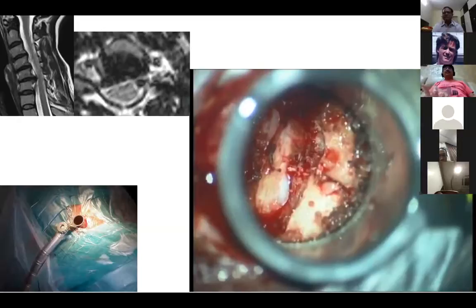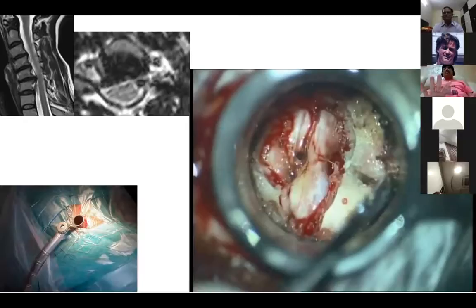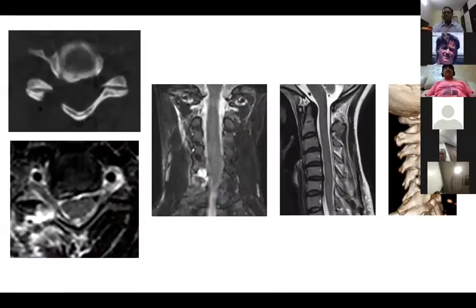Now that is the post-op. You can see that you're not disturbing the normal disc. The patient came with radiculopathy, and that is the extruded fragment, and we have removed that, and this patient is healed. You come back to this patient, you see that is the amount of bone which is removed. You see that the facets are not much disturbed, and you can see the post-operative MRI, as you see here, that the disc is normal, with a mild disc prolapse, but what is more important is that you can see there's a good CSF space, and you can see a good fat pad around the root. The root is completely decompressed.